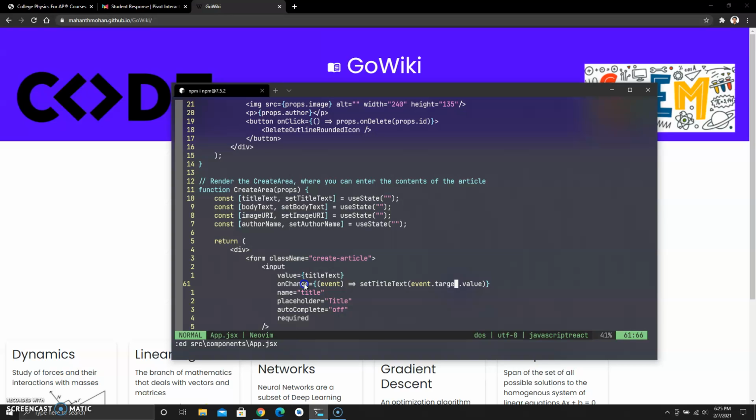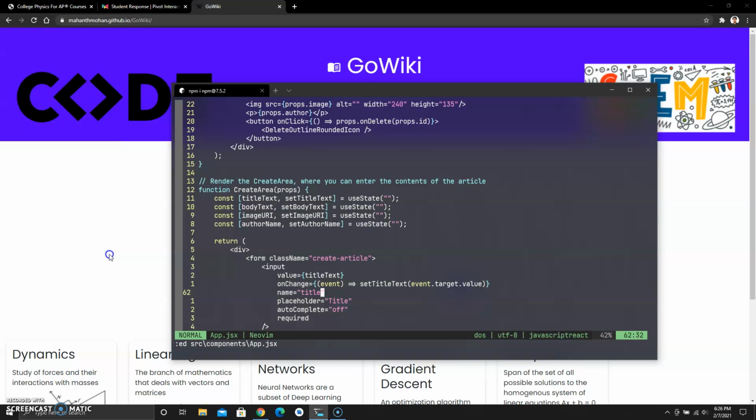So it says on change event equals set title text event.target.value. So set title text is the constructor that allows you to set the current text when it's changed, and that enables you to capture the value of that element after the event has occurred.